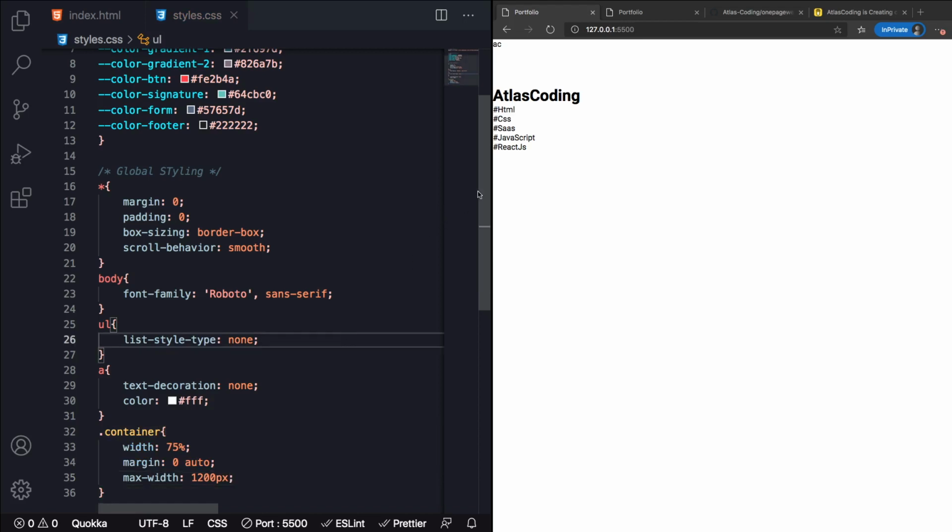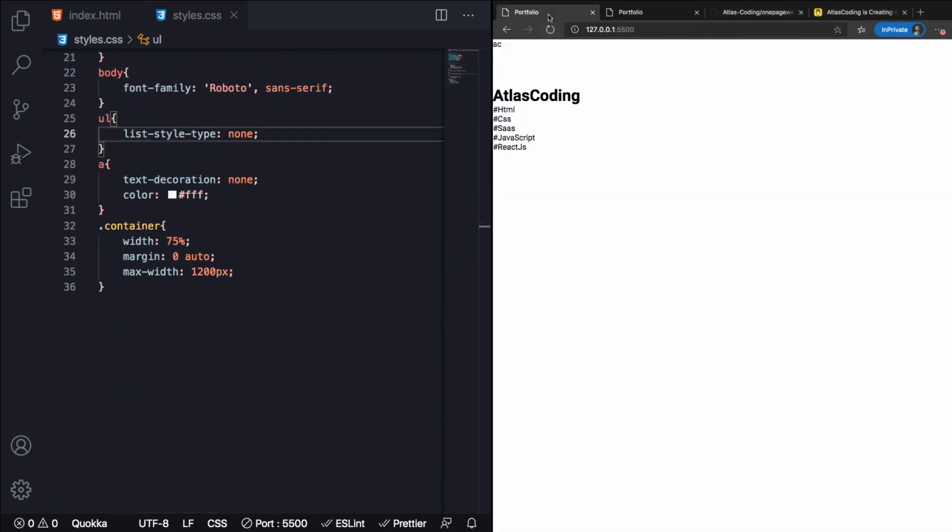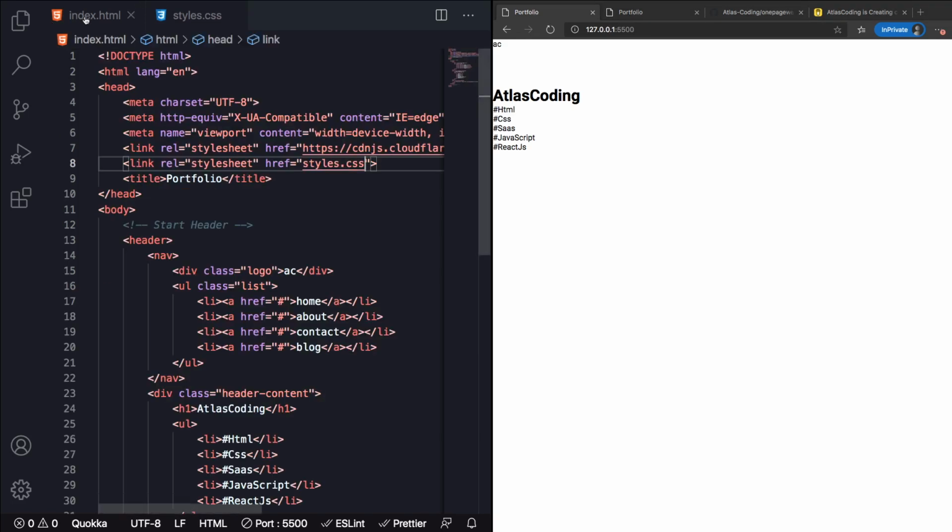We're not using the container yet because we're not going to use it for this header. I think we're probably going to use it for this header with the nav bar.